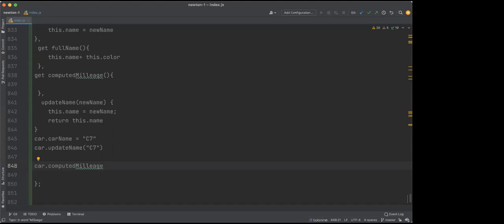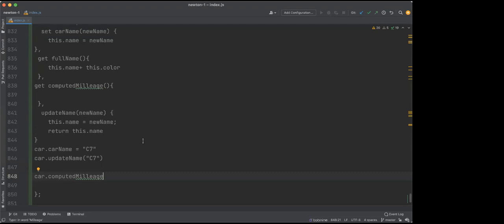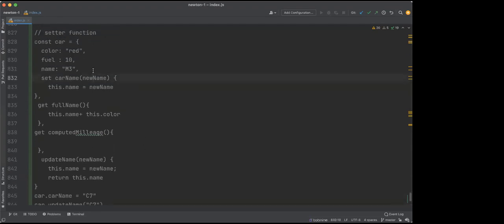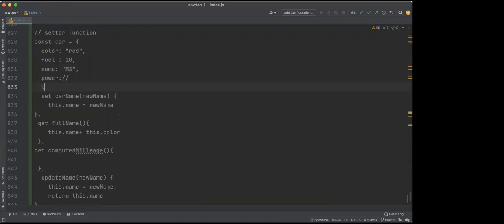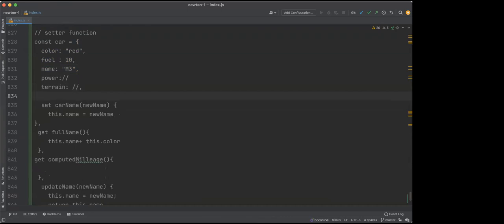No, I mean, of course, hey guys, why are you confusing this, right? So right now, this is a combination of three properties, right? But a car can have many other properties. It can have power, some value. It can be riding on a terrain, which can have some value. It can have, I don't know, fuel type, which can have some value, and maybe hundreds of other properties, right?